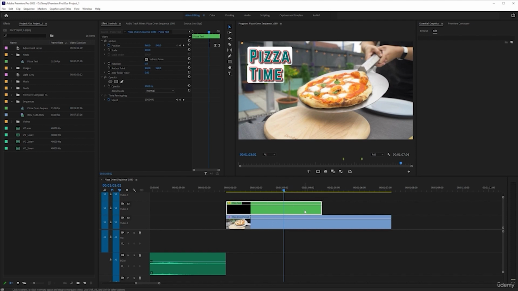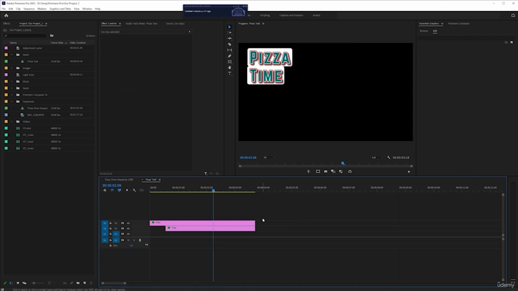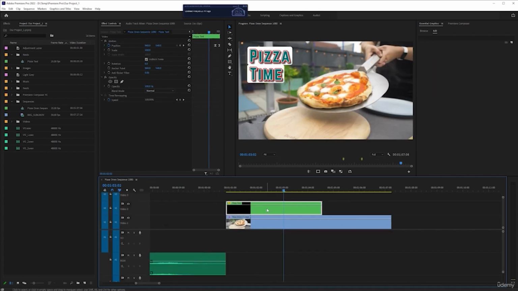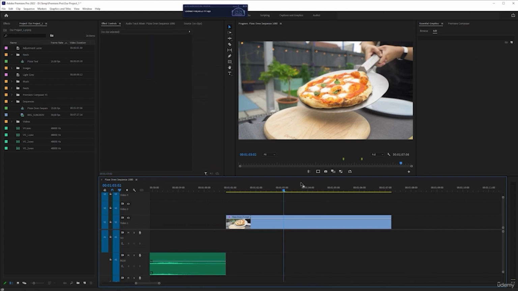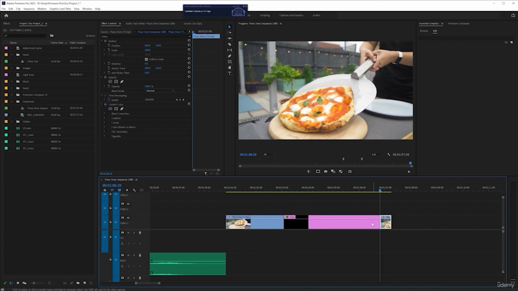So I'm going to get rid of this nest, but before we do, I'm going to stop us having to do this all again. So I'm actually going to select pizza and Control C. Just going to copy that because I want that element but not the nest. So I'm going to select the nest and delete. Now if I just paste what's in my clipboard now, I've got V1 selected. So watch what happens. At the playhead, Control V, and it cuts through that clip.